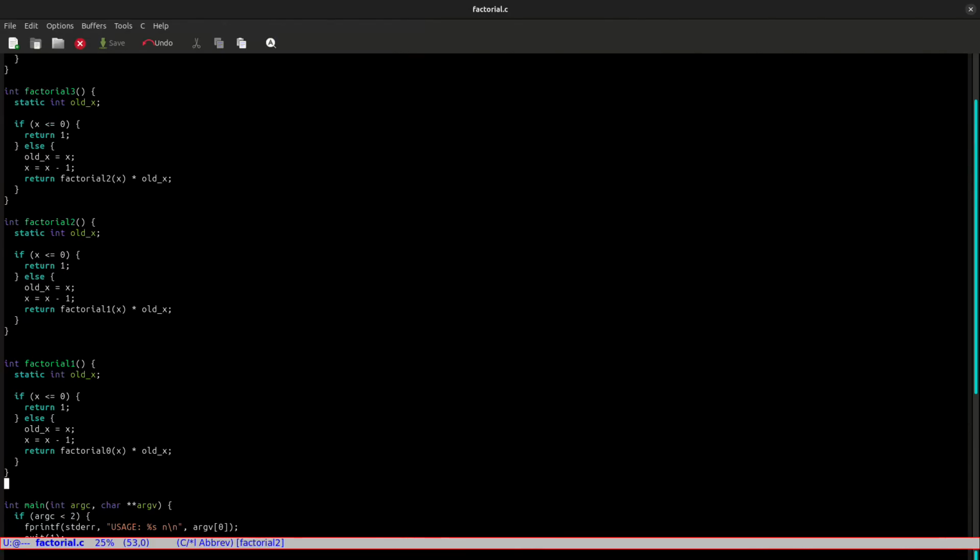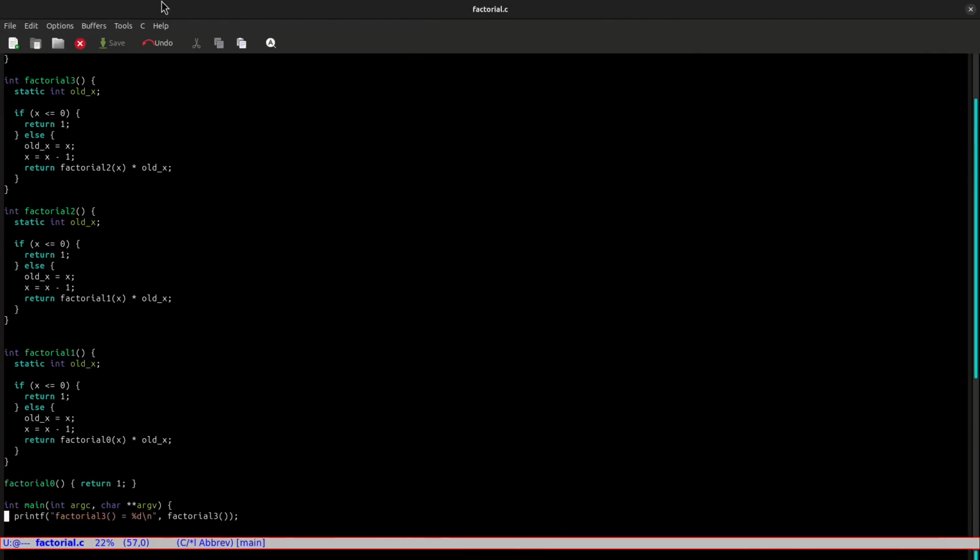All right, let me run it then. I'll just run factorial of 3. So let's get rid of this. Oops. All right, so I've rewritten this. I've just made this new set of functions, one function for each parameter to factorial.